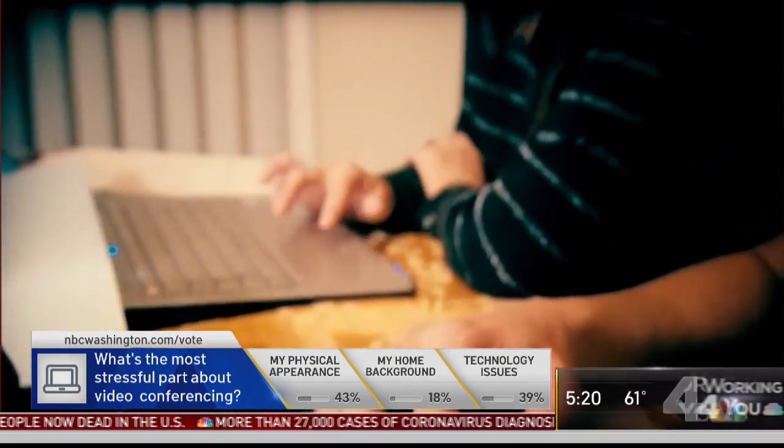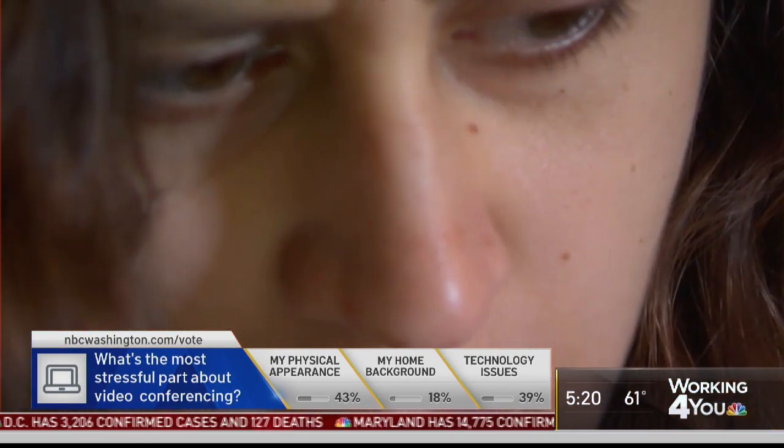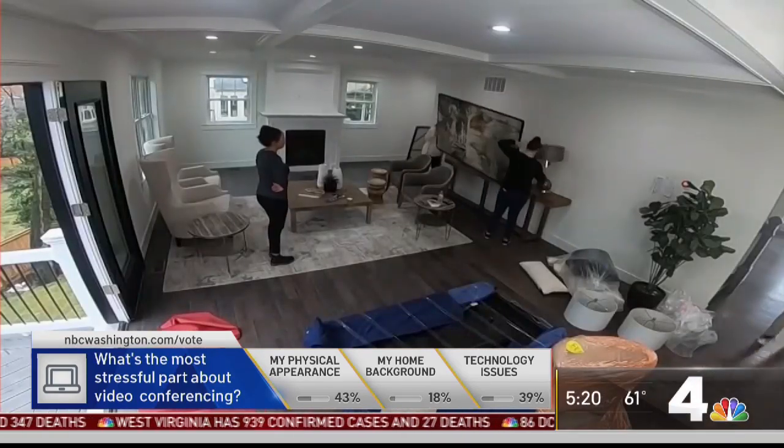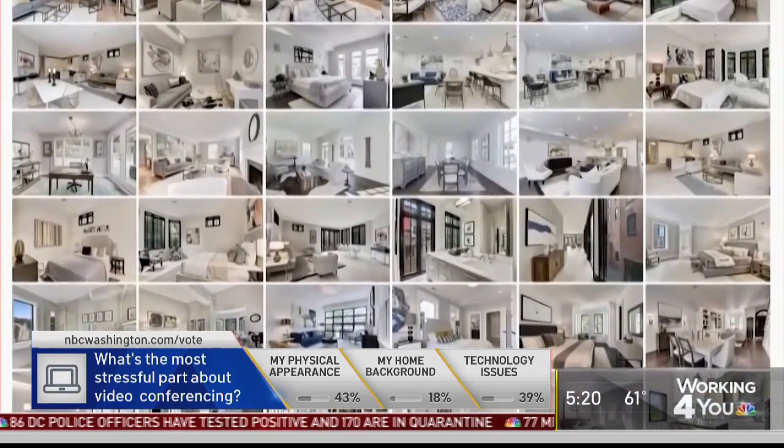For many people, work from home now means Zoom from home. In the blink of an eye, the four walls that surround you became your office. People are getting a glimpse into your personal home and life. Sydney Gaskins is with Red House Staging — they stage homes for sale and turn them into a buyer's dream. So I thought if they can stage a home, surely they can help us stage our Zoom calls. "I think I want my coworkers to look at me on my Zoom calls and be like, oh wow, I think this apartment's really cute."